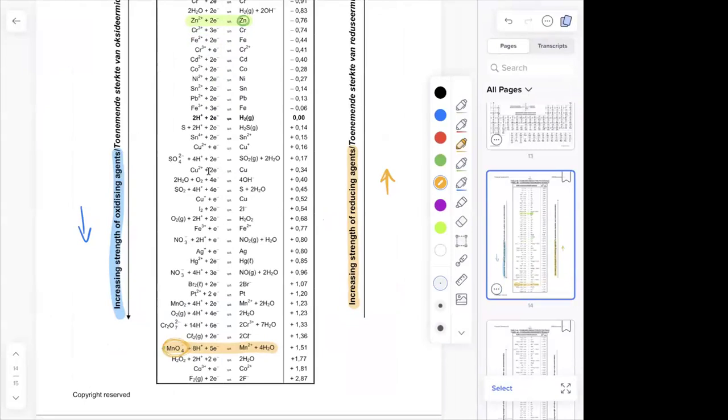Or you can look at it as the one that's going to undergo oxidation is going to be the strongest reducing agent. The one that's going to undergo reduction is the strongest oxidizing agent. They wanted to know which one undergoes oxidation or is going to be the strongest reducing agent. Remember, strong reducing agents, right-hand side, we're going to go up. Strong oxidizing agent, left-hand side, we're going to go down. So in this case, I'm looking for the strong reducing agent, the thing that's going to undergo oxidation. That's going to clearly be zinc. On the right-hand side, I have to go up, up, up.